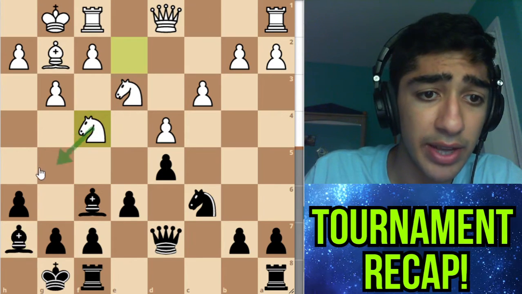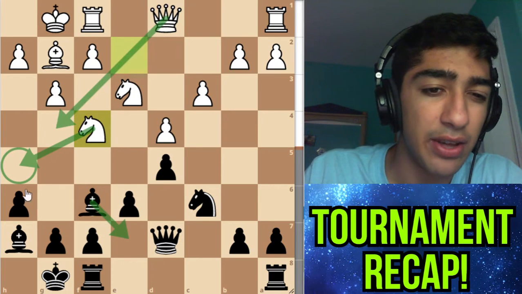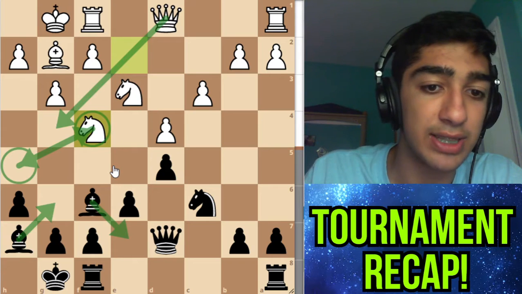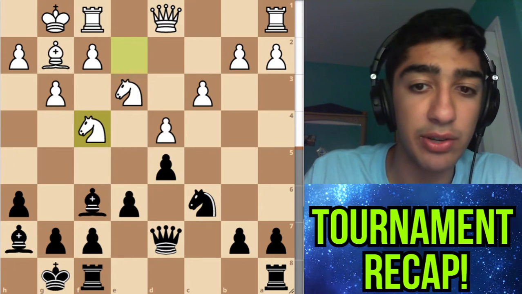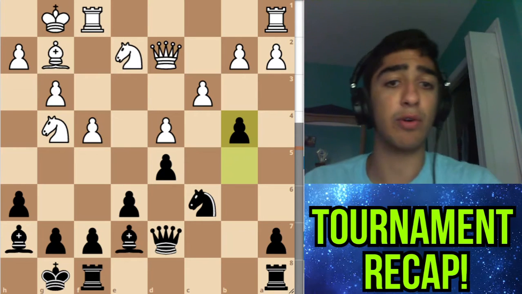I was more so scared of knight f4, knight h5, and after I go back, queen g4. And I thought that after bishop g6, knight f4, he might have the chance to go for some sort of perpetual, and I was thinking about what to do there, but then he quickly played knight g4. So here he had no play. I played b4, going for minority attack.